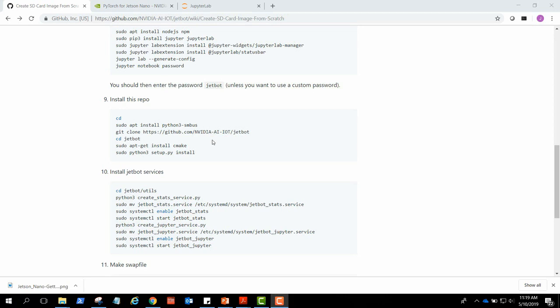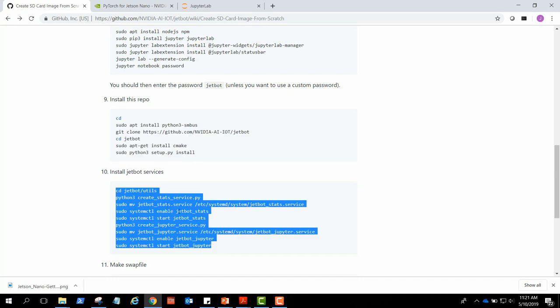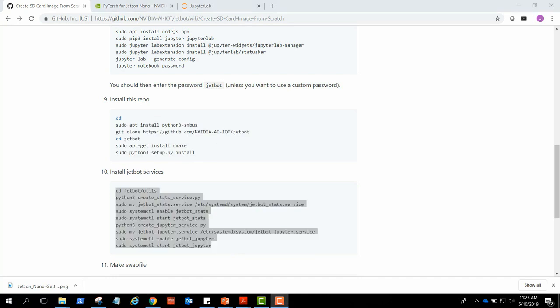However, we wanted it to be much more convenient by allowing the JupyterLab service to start immediately when the Jetson Nano booted, as well as a service that would display the IP address, so that all you need to do to program the robot is read the IP address and then connect to that IP address on your browser. We provide the scripts to generate these services as part of the JetBot Python package, so all you need to do is clone and install the JetBot package, and then execute the scripts and enable the system services so that the JupyterLab server and the stats display script will start at boot.